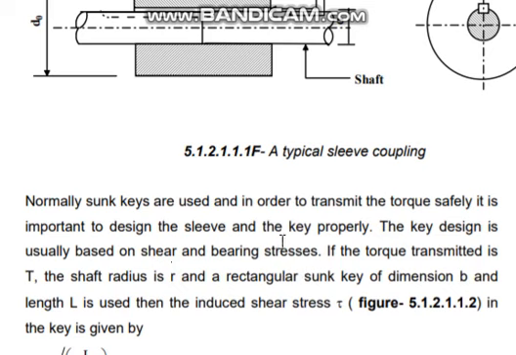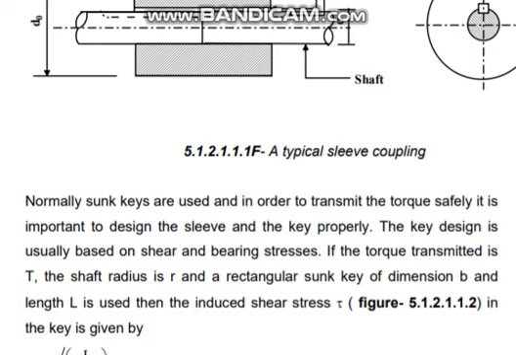Bearing stress means crushing stress. Bearing stress is sometimes called crushing stress. Bearing pressure is different. You should not confuse bearing stress and bearing pressure. Bearing stress is crushing stress and bearing pressure is bearing pressure. In some of the books they have confused them. Keep this in mind. If the torque transmitted is T, but let us not go for the design at this stage.